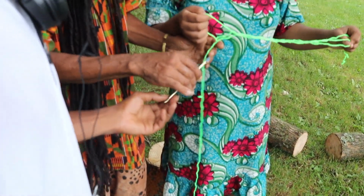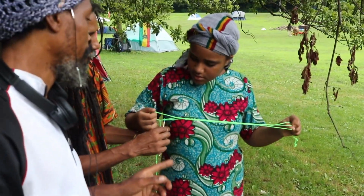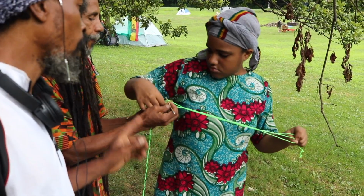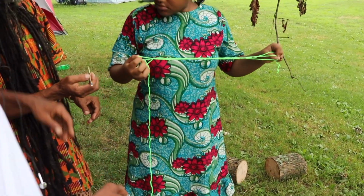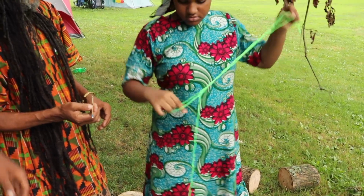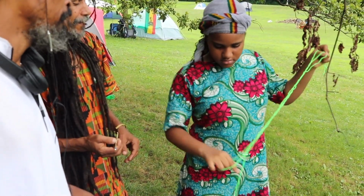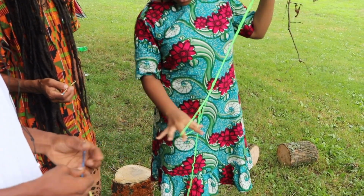You gotta keep trying. That's it though. That's the idea right there. That's the idea. But the needle is to make it really small. Like if it was big, she could just pull it with her hand. Right. She's right. She did it. There you go. There you go. Right. See? You could change. You could make it big if you want, or you make it small.